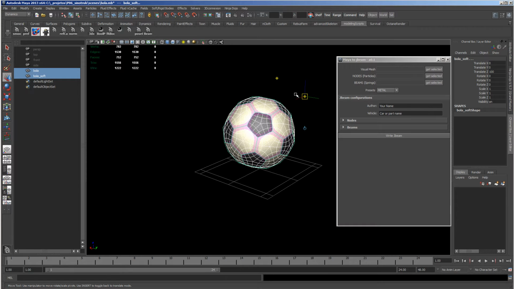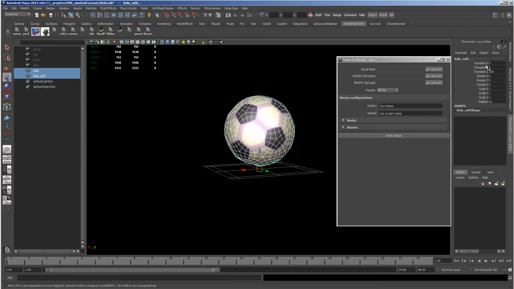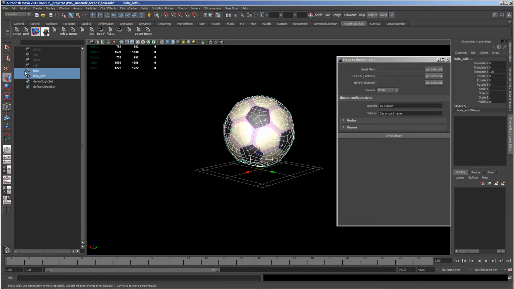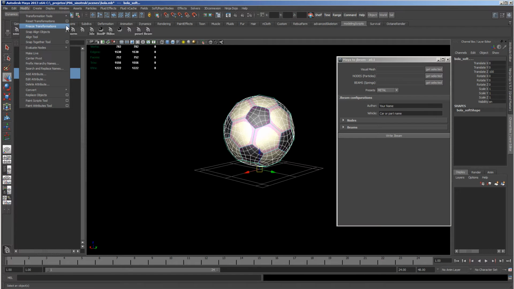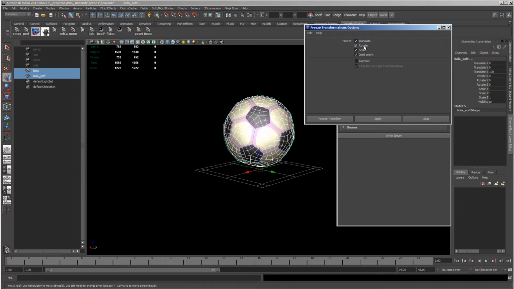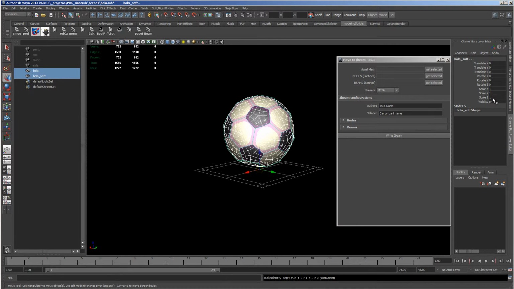You can also drag with the middle mouse button, and if you press X it will toggle snap to grid, so I drag with the middle mouse button and it snaps to the middle of the grid, and there it is. Notice it still says it's translated in Z and X, so you go to Modify, Freeze Transformations, and make sure everything is checked. Freeze the transform, and now it's on zero, which is what we want.